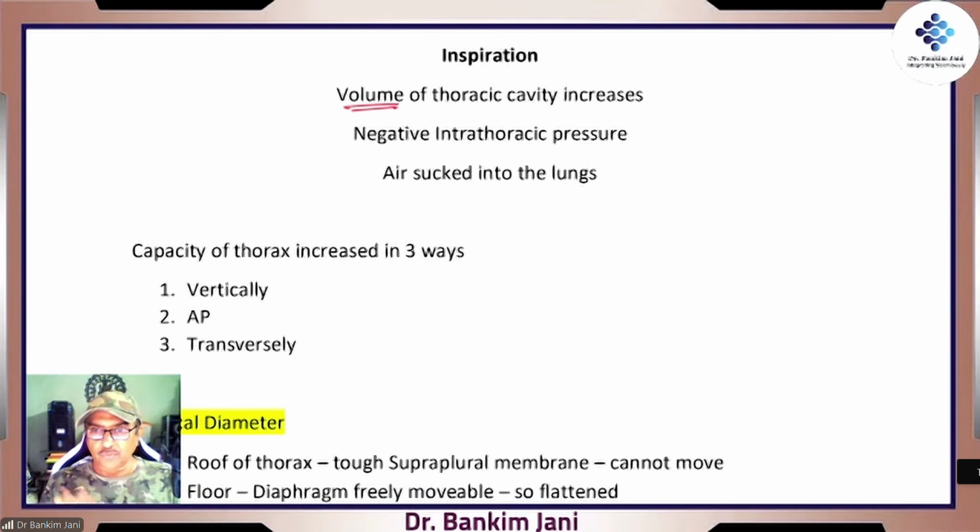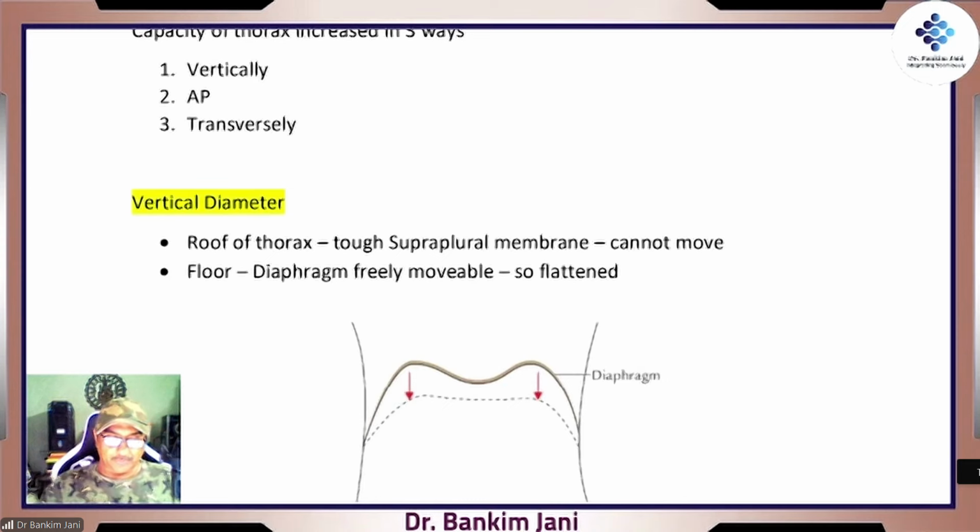You have to do this thing on the chest. You don't have to worry about the lungs, because when the chest is expanding, because of the pressure, the air would go in and will expand the lungs. And when the chest is compressing, the lungs, as such, are interested in collapsing. So without any effort, they'll collapse, so lung air will go out. So the cavity of the thorax is increased in three ways: vertical, anteroposterior, and transverse.